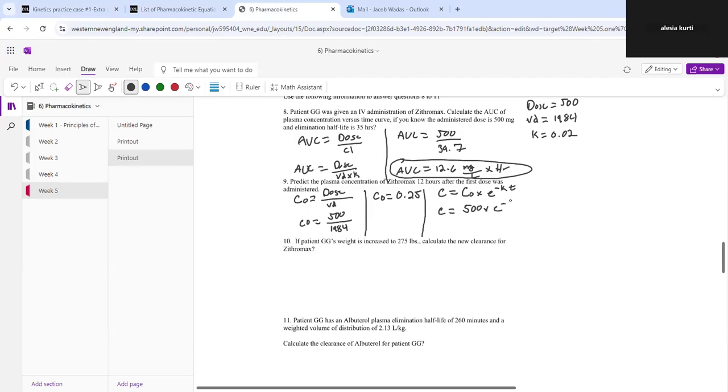what it says when it was first administered, so we know its concentration at... Oh wait, no, we know its initial and we're looking for its concentration at another time. So if you calculated a number that was bigger than your initial concentration, then you know you've messed up somewhere, maybe in your calculator. Do you guys get a final concentration after 12 hours? Does that make sense? Yeah, that makes sense.